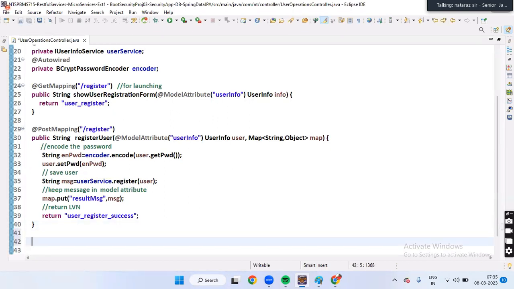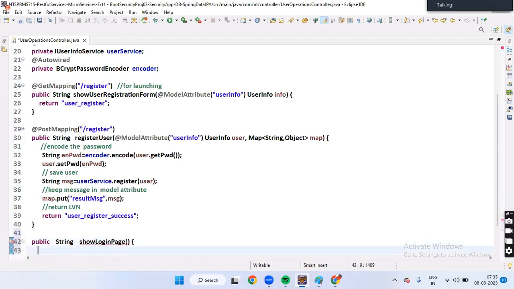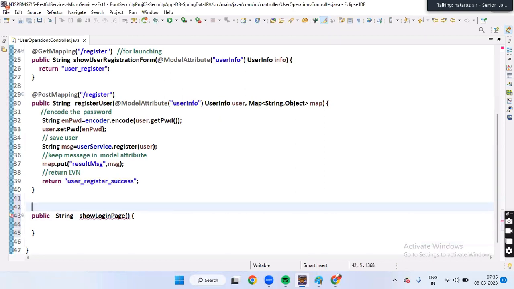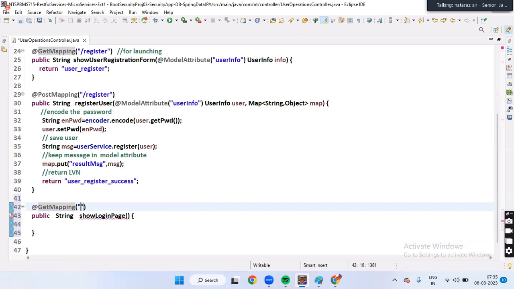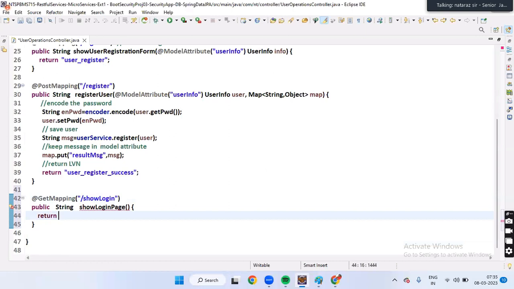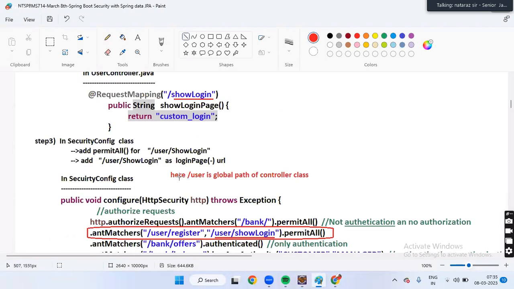We are adding one show login method: public String showLoginPage, with @GetMapping("/showlogin"). Return the logical view name, custom_login, which looks for custom_login.html in Thymeleaf. This is done now.